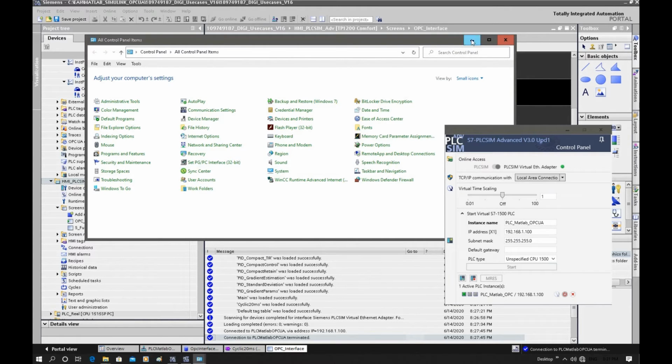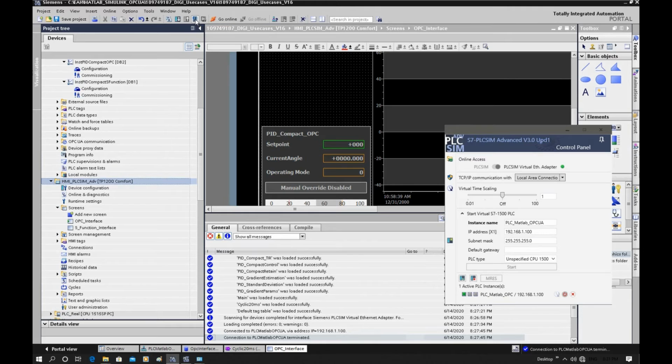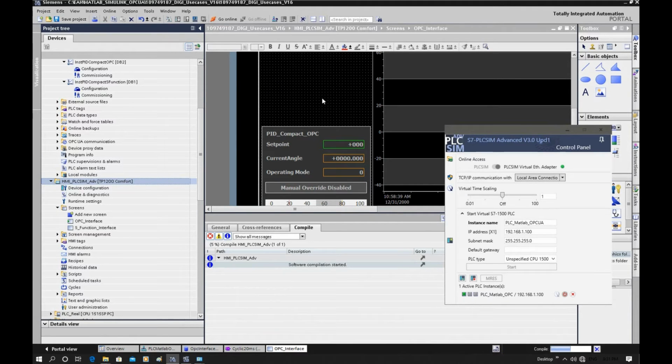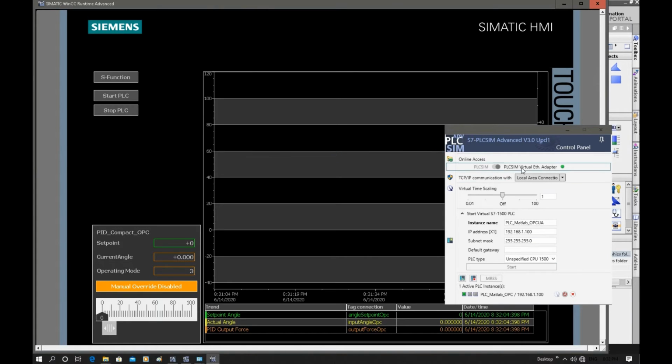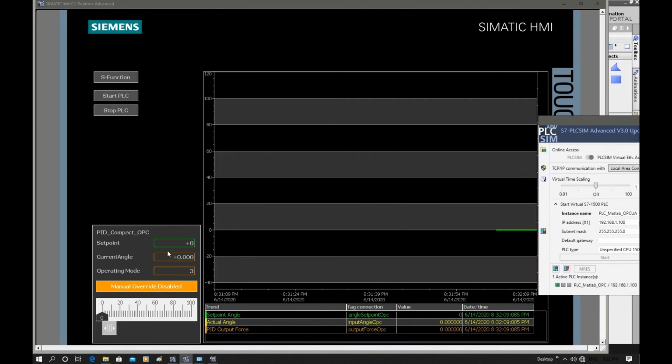Once we build this up and start the HMI, the HMI will communicate with it, because when we start the simulation, the S7ONLINE interface serves as the communication interface, and that interface will point to this simulated controller here. And this is a PID trend, this is the PID setpoint, this is the feedback, and this is the auto or manual mode. Currently 3 means auto mode.